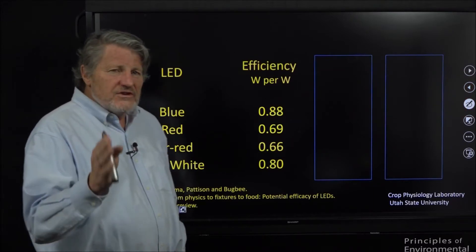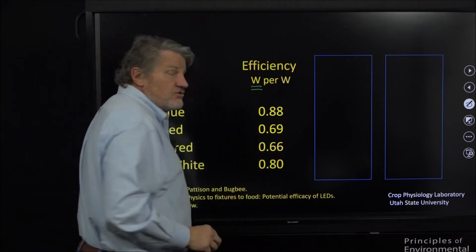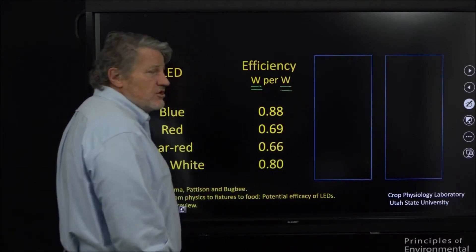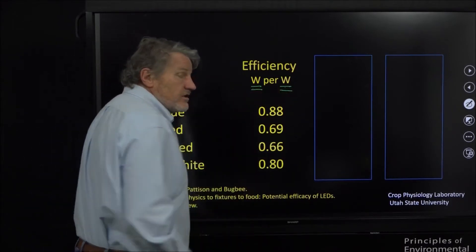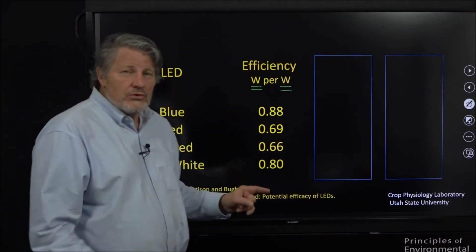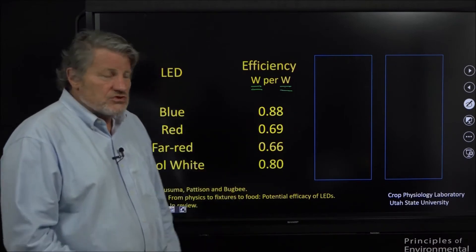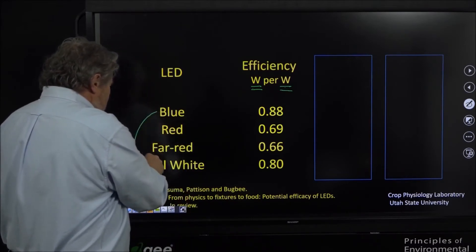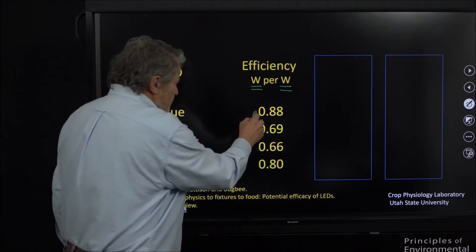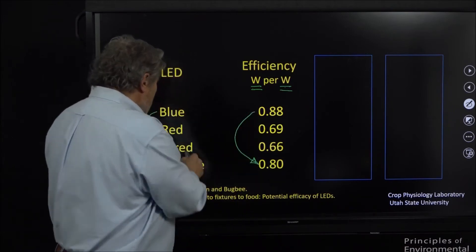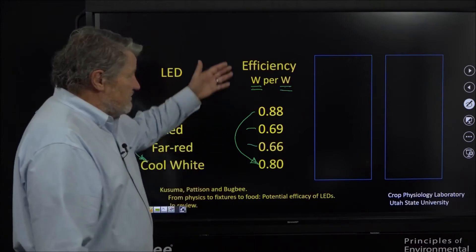Let's look at efficiency of LEDs. Here's our primary colors that we get. If we do efficiency which is watts of photosynthetic photons out per watt of electric energy in, that's efficiency because the units in the numerator and the denominator are exactly the same. Wow, blue chips, not fixtures yet, just the chips - 88% efficient. That's incredible how far blues have come. White LEDs are a phosphor converted blue and we can get pretty good phosphors but white is a little bit less than the blues - 80%.